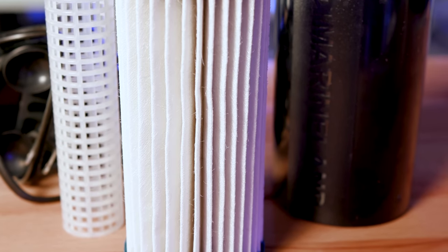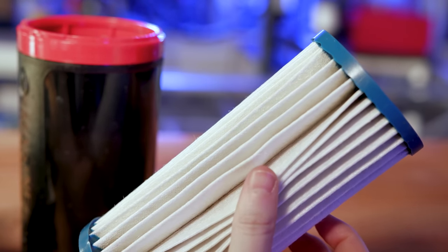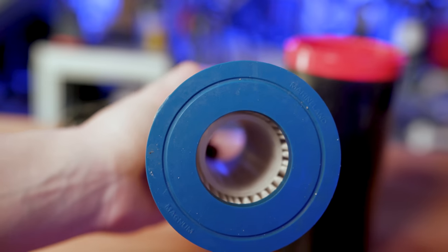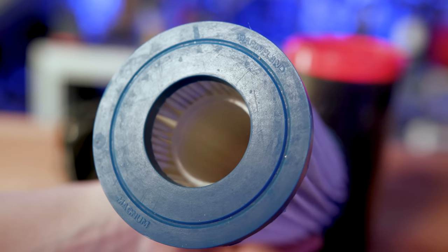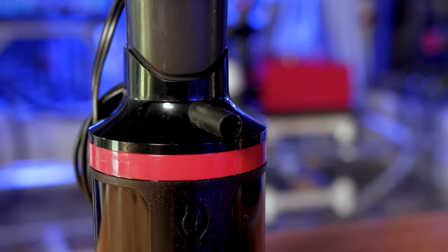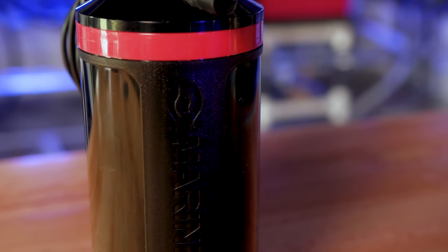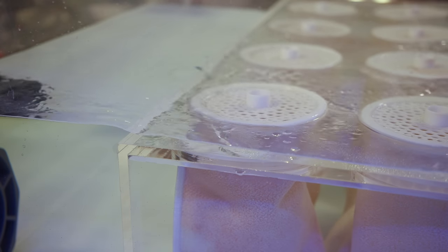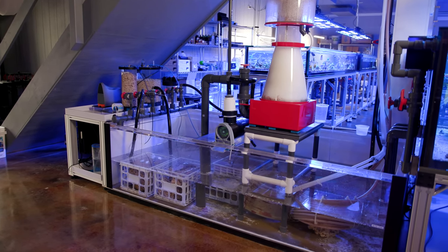If you use this filter for a few hours per day and then rinse out the filter when you're done, it will do a really good job over the long term. For larger tanks, you can use several of these or invest in a larger canister filter, though the setup and maintenance on those is more involved. I prefer using several of the smaller Marineland filters because they're basically a small powerhead with a pleated micron filter attached — a very versatile little filter for lots of other applications, like quickly polishing up water when you're doing regular tank maintenance and kicking up detritus.